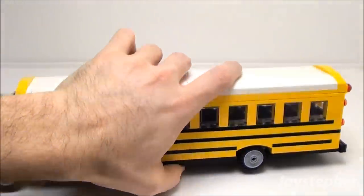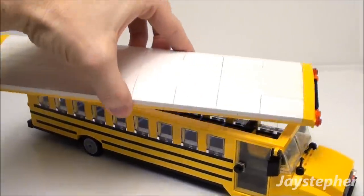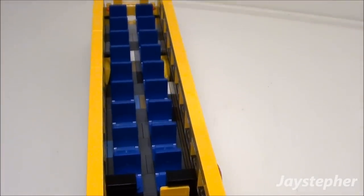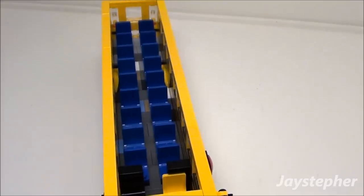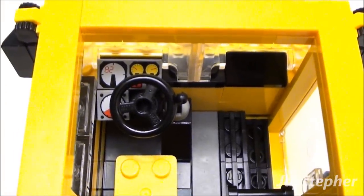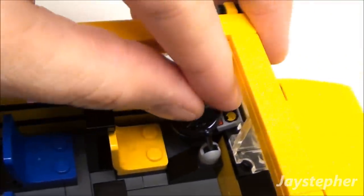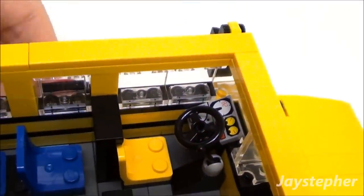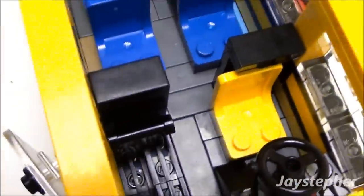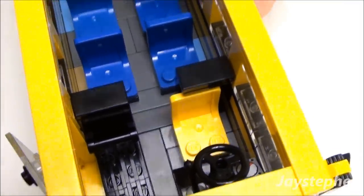Now let's pop in and look at the inside of the bus. The top comes off easily — it just snaps in place with some simple plates. It can seat up to 18 passengers including the driver. Starting with the steering console, I added some extra gauges, a little gas gauge in the corner with the red steering wheel, and it is fully tiltable — it tilts up and down. I also added a gear shift and carried the black trim to the other side of the dash. And here is the handrail and non-skid floor I showed earlier. Lots of detail.